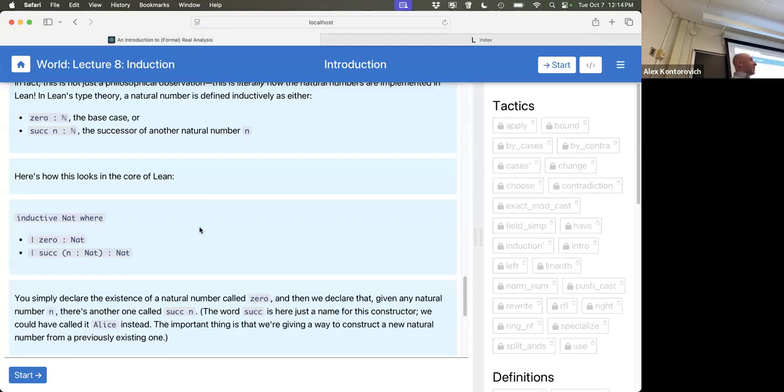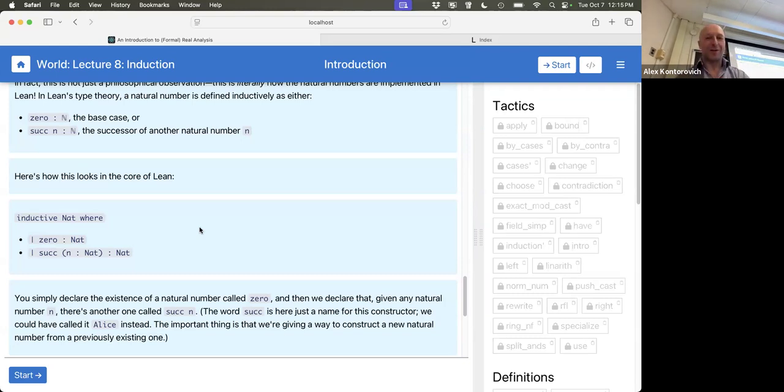The reason induction works is because the very definition of the natural numbers is induction. The way the natural numbers are defined is that you declare out of nowhere that natural numbers are some abstract thing. We're going to declare that there exists a natural number that's called zero. But I called it Alice. We called it zero. Okay, there is something called zero. That's all we're claiming. That's our foundations of the natural numbers. And then anytime you have a natural number, we can make another one called the successor of that number. And that's it. That is how the natural numbers are defined. Okay, with a zero and successor. From zero, you get one.